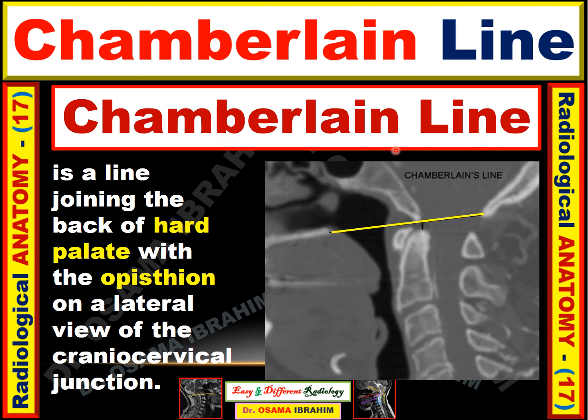So what is the definition of the Chamberlain line? It is a line joining the back of the hard palate, as I described in detail in the previous slides, with the opisthion, which is the most lower and inner aspect of the occipital bone. This is a lateral view of the craniocervical junction. The red one represents C2 or the axis, and this is the significance of the Chamberlain line, which makes a relation between the dens of C2 and that line.